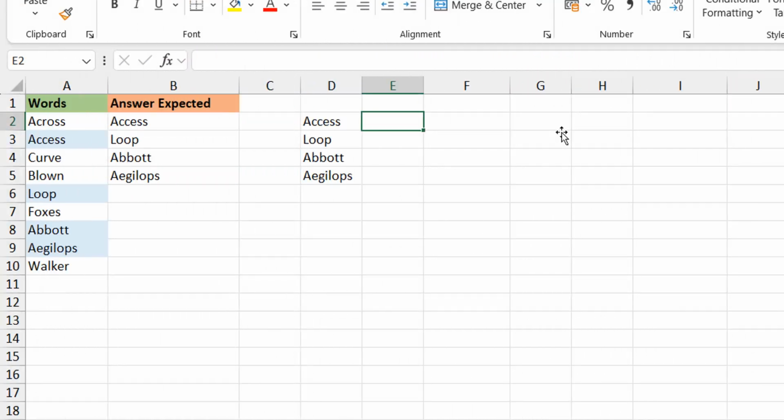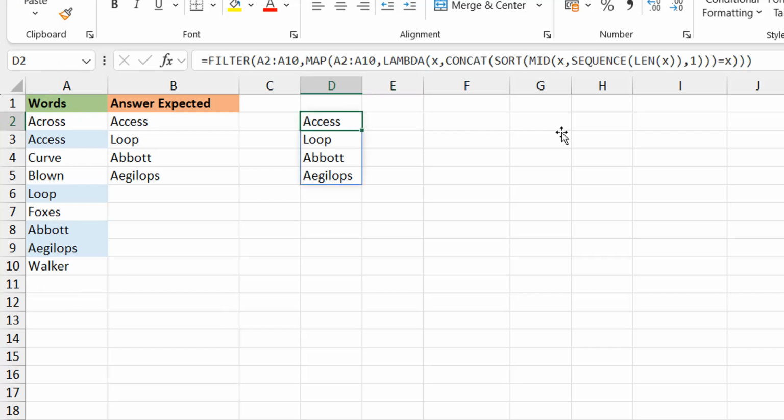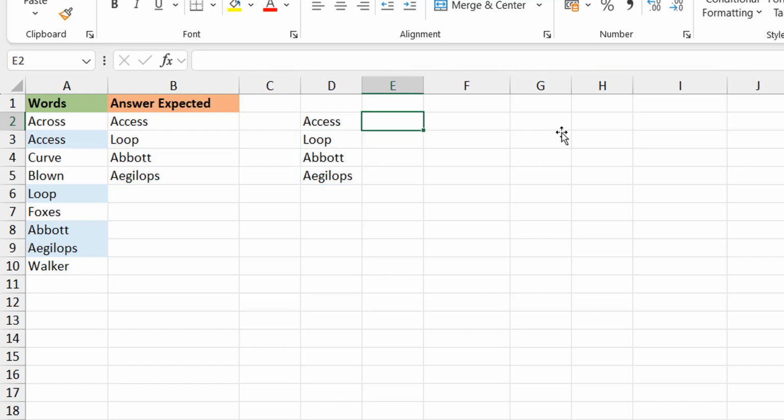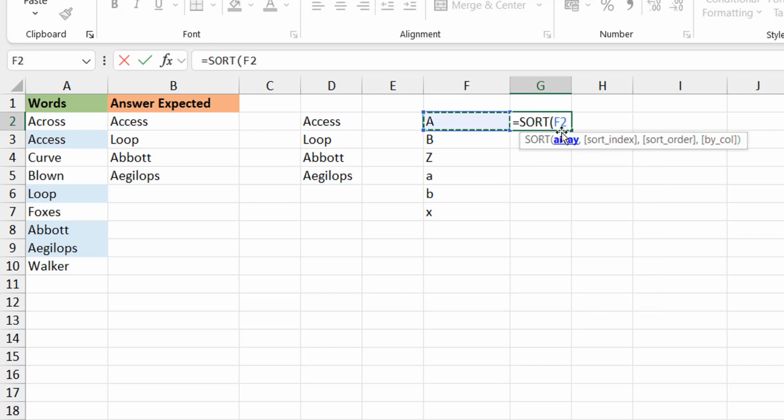Okay, and in solving this, some of you may have felt that we needed to use maybe the lower function, right? Because this is in proper case, and you feel that we need to convert this to lower case for the formula to work. Let's look at something quickly. So if you write here, say A, B, let's do ABZ and then AB, let's say X. Okay, let's sort this and see what Excel does.